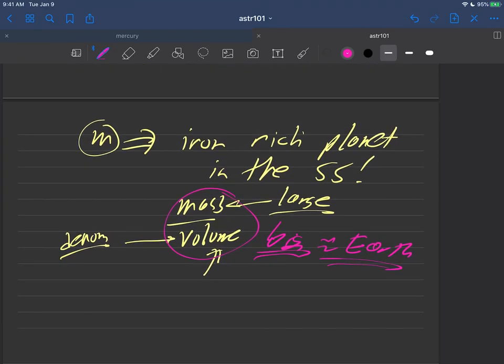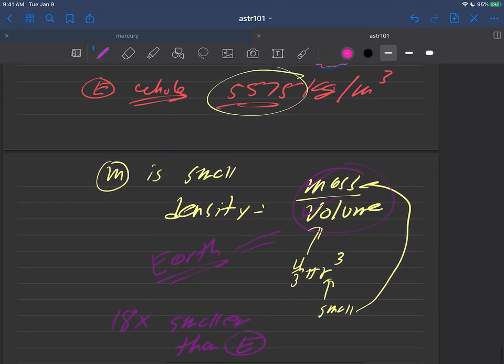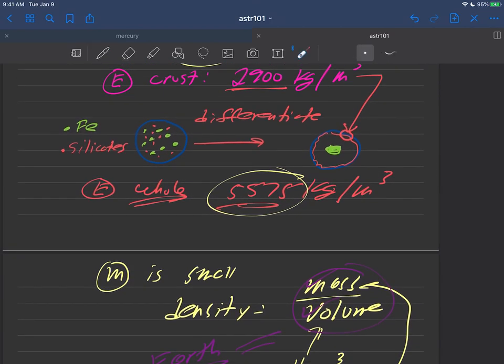So the question is, how did this happen? How did Mercury get so much iron in it? What Mercury is known as is an all-core planet. And why do we know it's an all-core planet? Well, you've got to remember where iron goes. Let me scroll up here again. Remember, I discussed this idea of differentiation earlier, that Mercury looked like this too when it was forming. It was molten, and it was made out of a lot of different materials that happened to crash into one another. But it differentiated too, so its iron sank down to its core, and the lighter things rose up to the surface, just the way the Earth did.